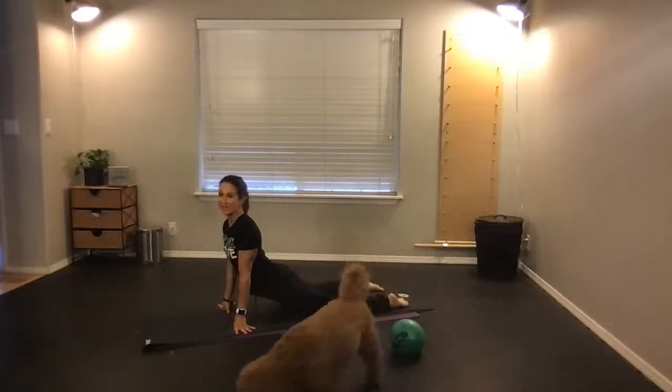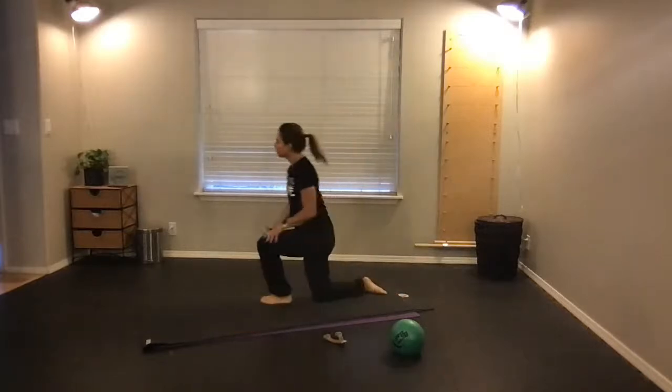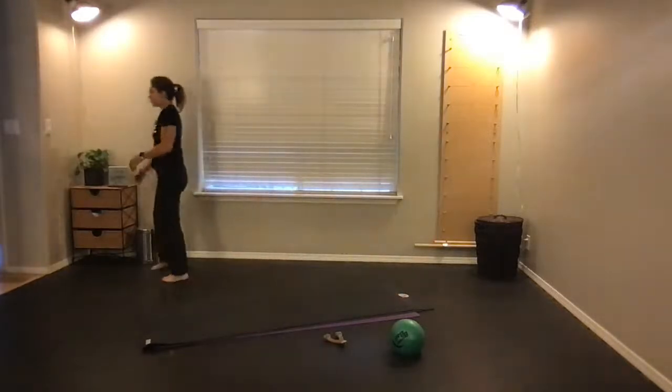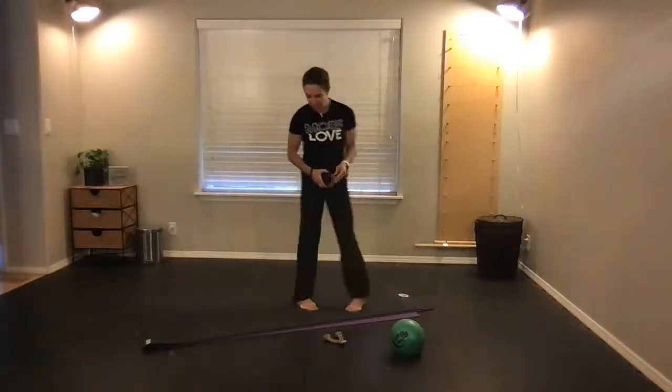Big deep breath in. As you exhale, sink into that child's pose. So as we come into that child's pose, we tuck the hips under. So we're trying to let the weight of the hips fall a little bit heavier towards the tailbone.